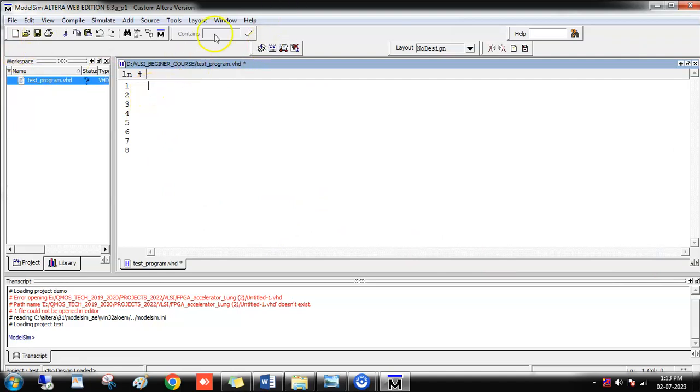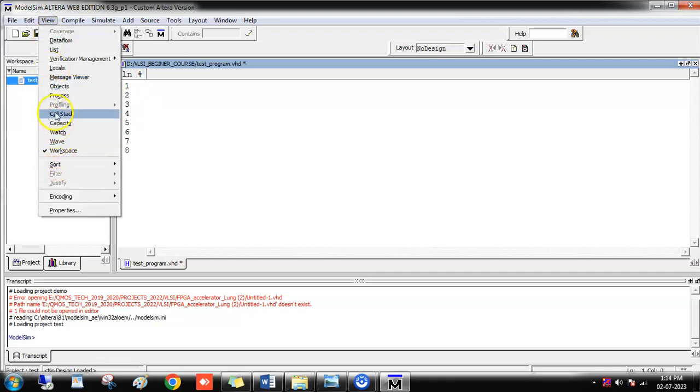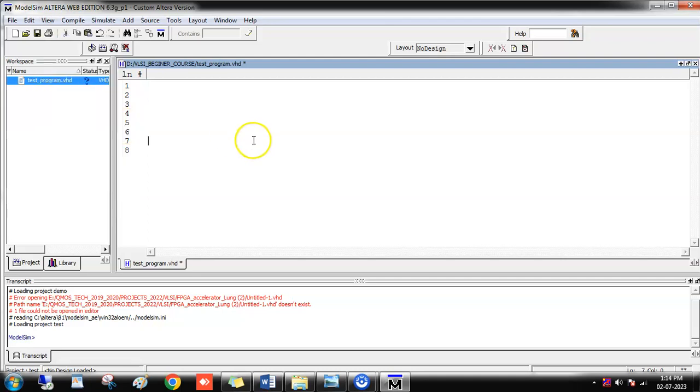Apart from this, you can see various options available in the ModelSim screen. This window is used to compile and make the simulation of the RTL code, and you can see the View option where you can view various windows like the waveform window, which we frequently use, the objects window, the data flow diagram window, the locals window, everything.